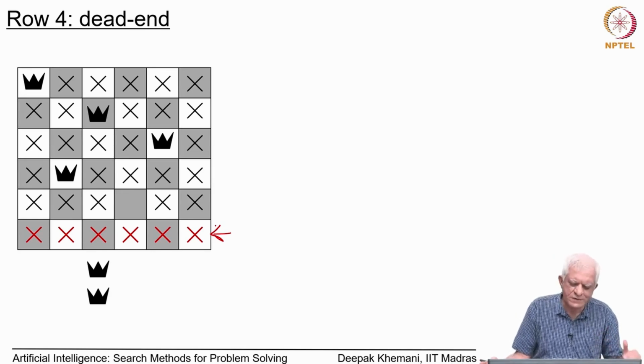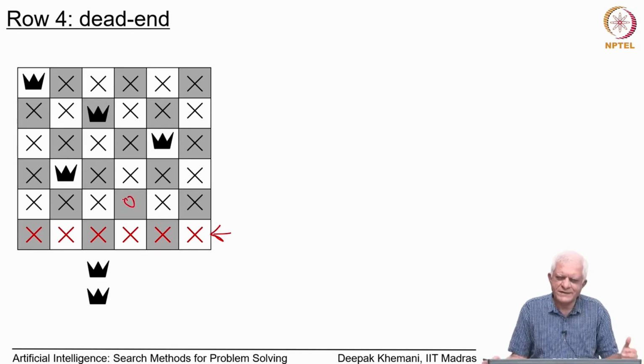So, even though we have a possibility of placing a queen on the 5th row here, it does not make sense, because forward checking has seen that already there is no place for the 6th queen. So, it will backtrack from there itself, and that is the basic idea of the forward checking algorithm. It will not place the 5th queen at all. Backtracking would have placed the 5th queen, and when it reaches the 6th queen, it would have said that I can't find a value, it is a dead end. So, backtrack from there. Forward checking backtracks from this place itself essentially.